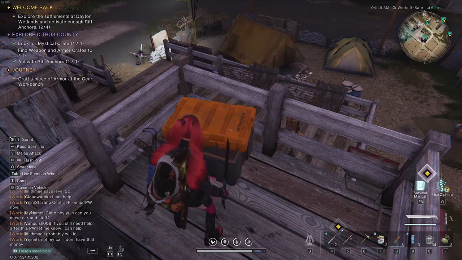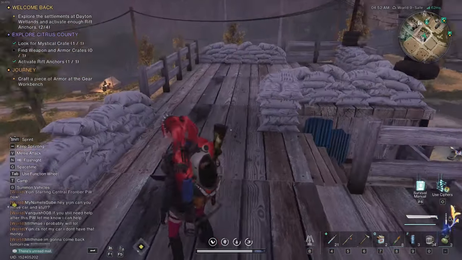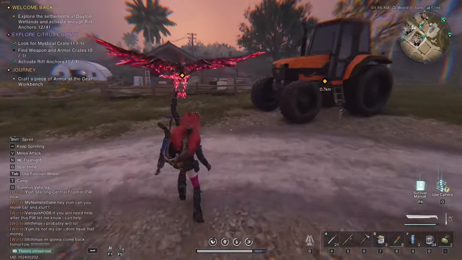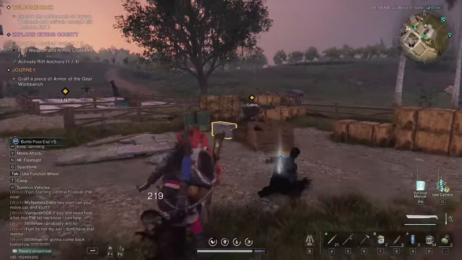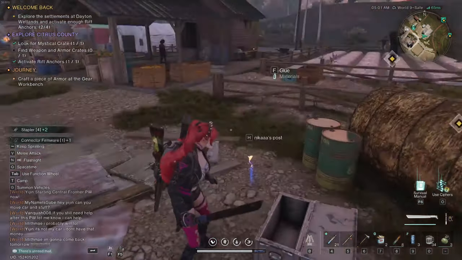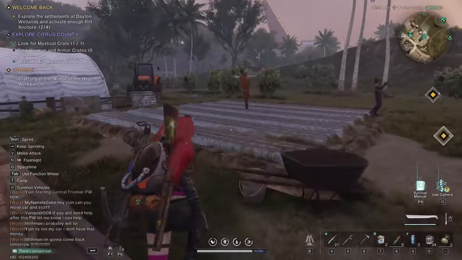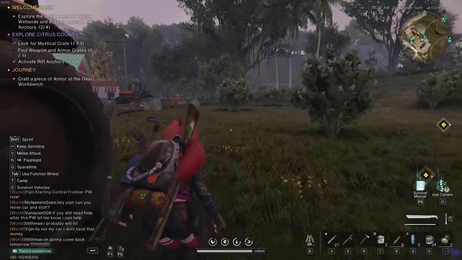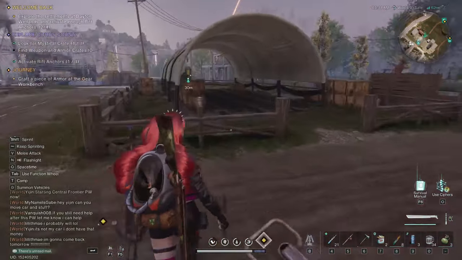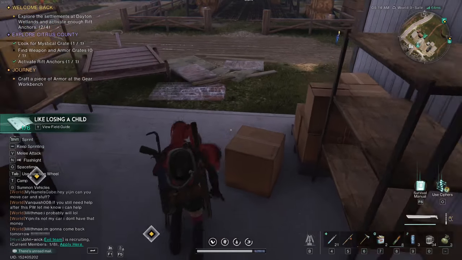Ooh. Glass frag. Okay, the armor crate. Weapons and armor crate. So there's gotta be one more armor crate here. There it is, I think. Probably not. No, I think it's on top of one of the buildings. I think it's on top of, or is that it here? Oh, lost child, whatever that is. I don't remember seeing that before.